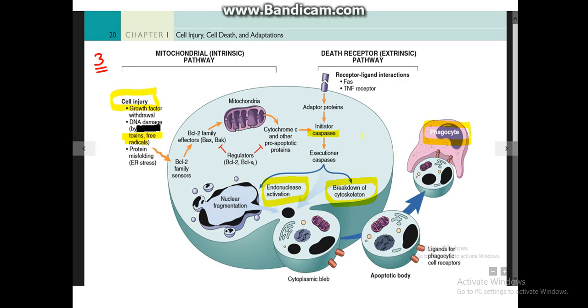Now, the other pathway is basically a receptor-ligand interaction. So a molecule comes into the cell and tells the cell, go die, go kill yourself. And I want to emphasize the TNF receptor, or the TNF family, the tumor necrosis factors, because the Fas ligand is actually a part of that tumor necrosis factor. So the tumor necrosis factors bind to a ligand, they activate some proteins that initiate the caspases the same way that cytochrome C does when it leaks out of the mitochondria, and the rest of apoptosis follows.